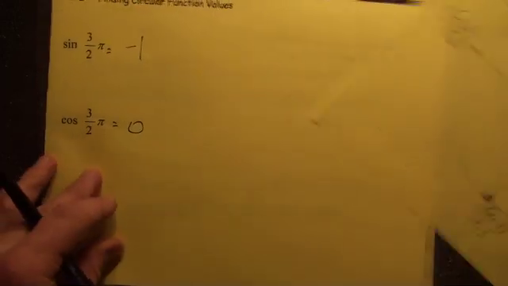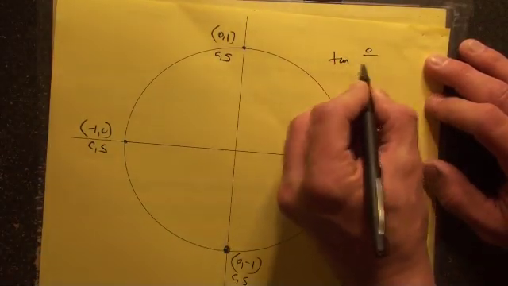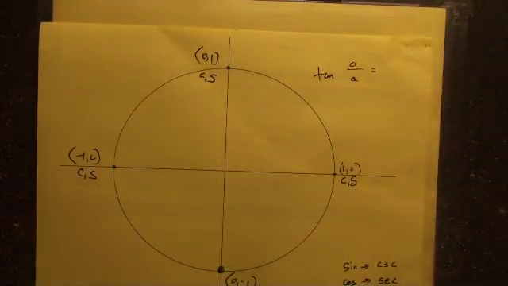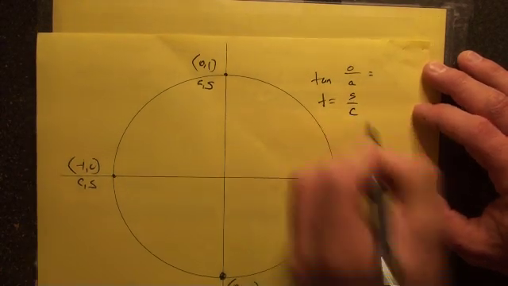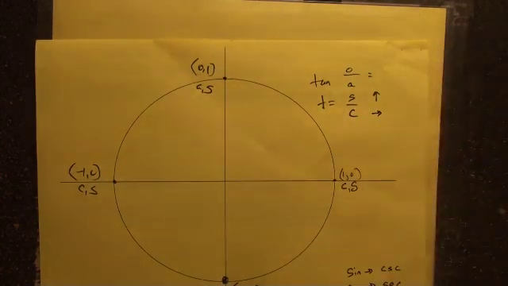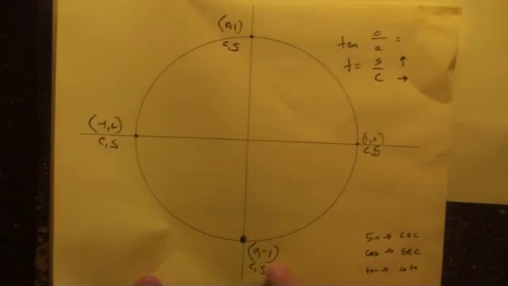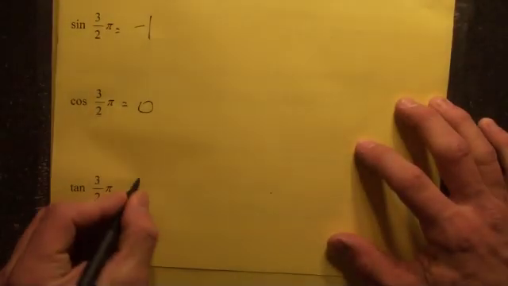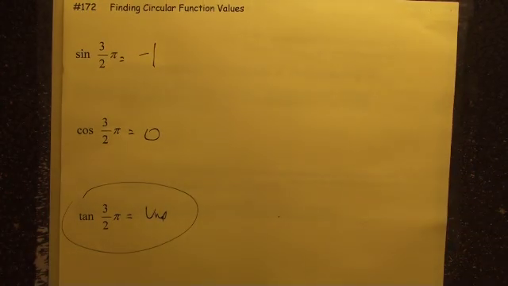What's tangent? You have to know how to do tangent. Tangent is always equal to opposite over adjacent. But because we're going to graduate from geometry and start thinking about this in a trigonometric way rather than geometric, tan is going to equal sine over cosine. What's sine? Opposite over hypotenuse. What's cosine? Adjacent over hypotenuse. Therefore, tangent is sine over cosine. In other words, rise over run. Tangent and slope are the same thing. What's tangent of 3 pi over 2? Sine over cosine. What's negative 1 divided by 0? Undefined. So we would say that there is no tangent value at 3 pi over 2. Next one.